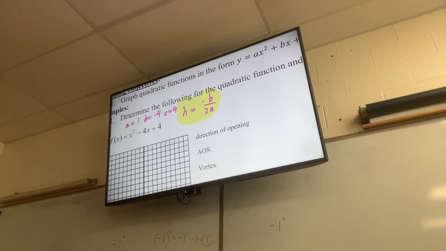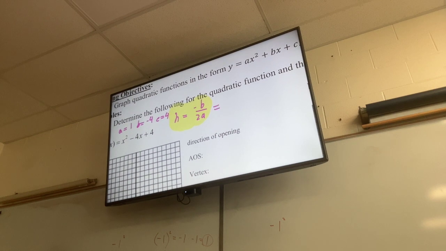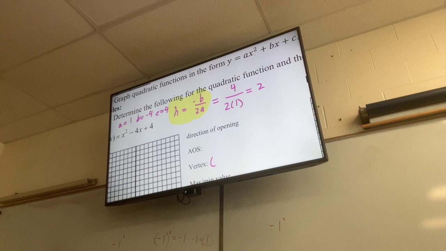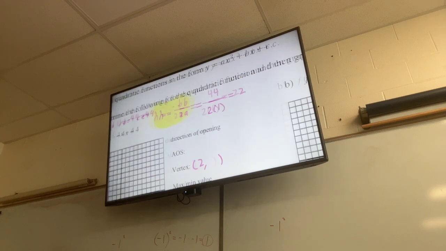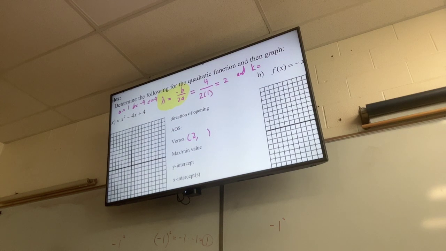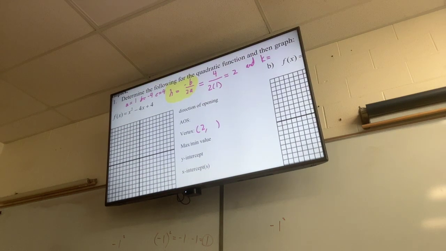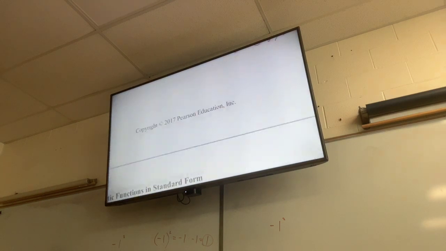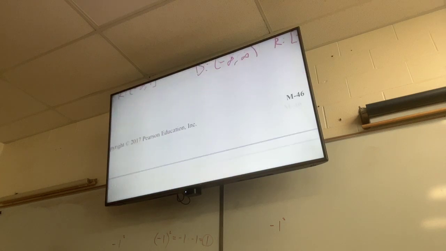So what's that going to be here then? B is -4, so the opposite of B is what? +4, and then 2 times A is 2 times 1. That's 2. So my vertex is 2, comma. How do you think I find my K? That was H that I just found, the x coordinate of my vertex. We have H up here, we have H down here, we just got to find it a different way.